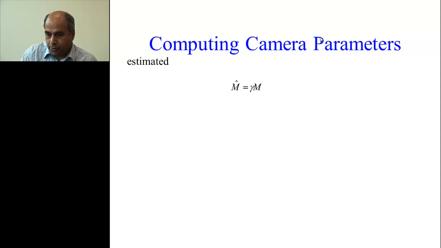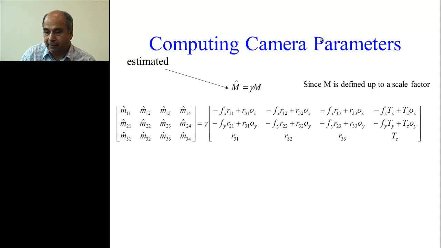So one thing we remember is that when we estimated the camera matrix, we had the homogeneous system, so M was not a unique solution, but it was up to a scale factor. Therefore, we can have M hat, and some scale factor multiplied by M is still a solution. And that's always the case in a homogeneous system. So when we compare these two matrices, this is the matrix found from 3D known points and their corresponding points, and this is what we just computed analytically. So we have this scaling factor gamma, and we are going to look at how we can eliminate it or how we can find its value.